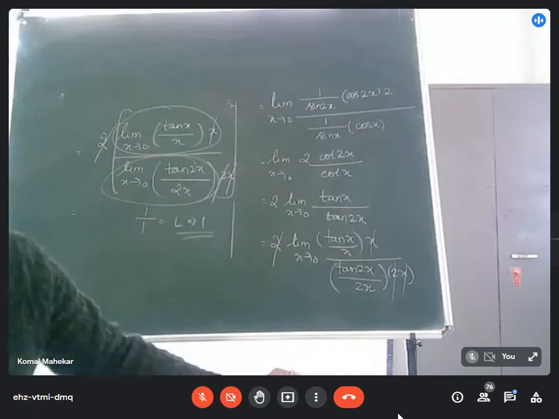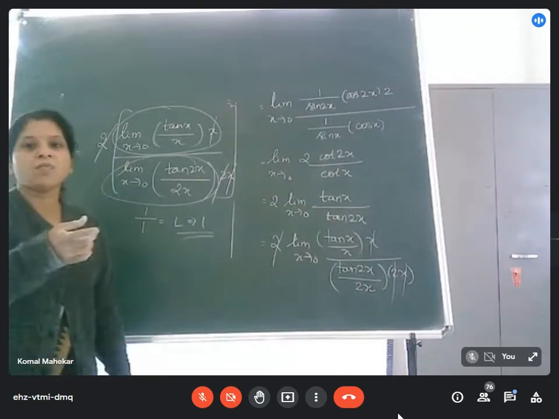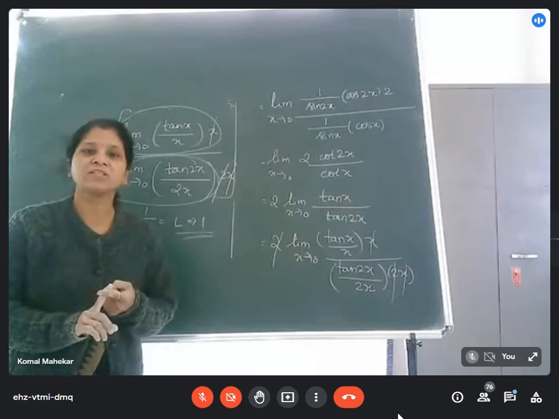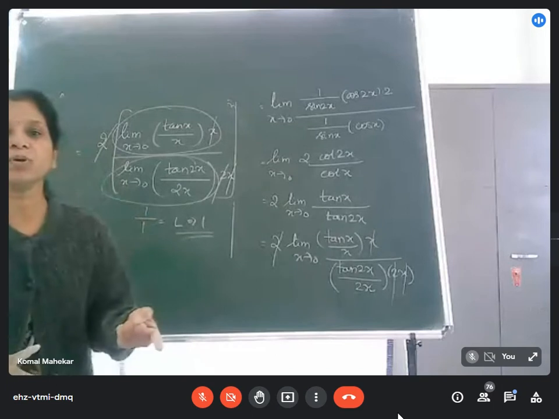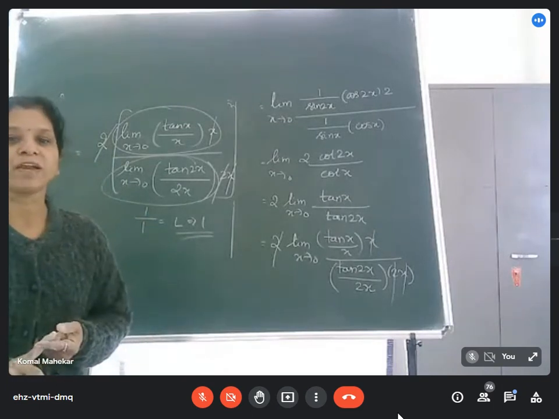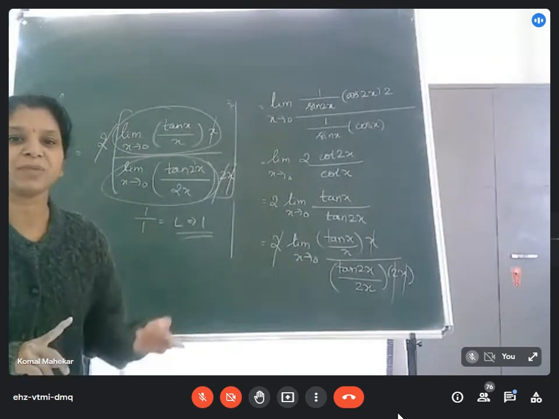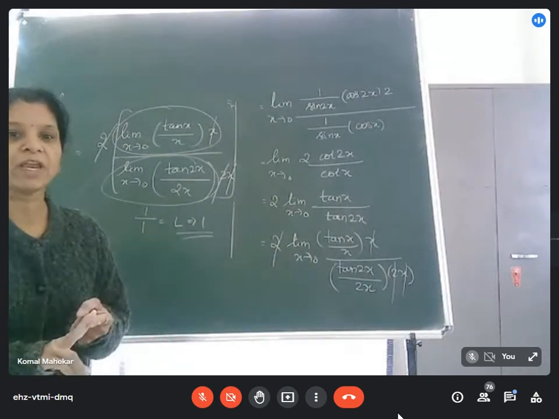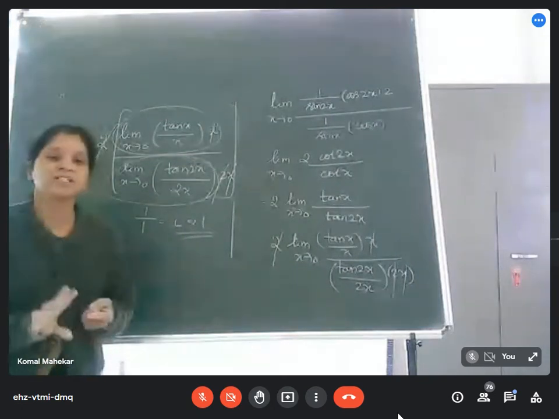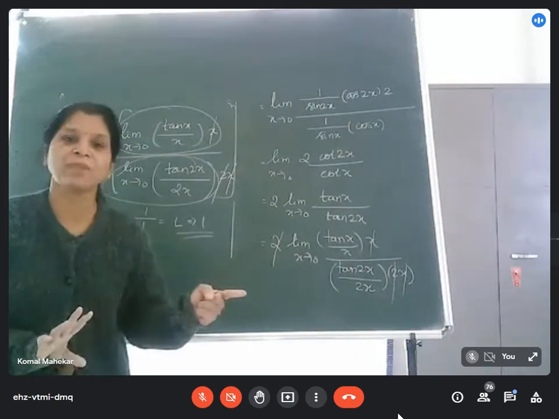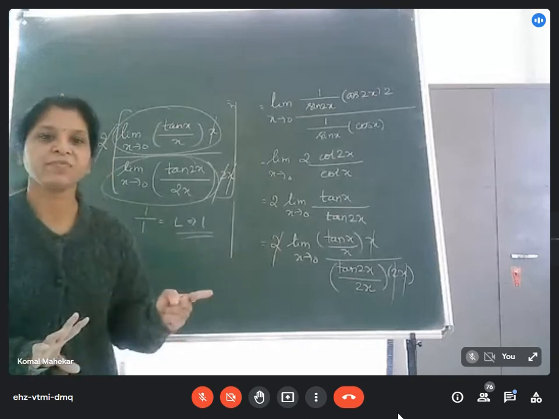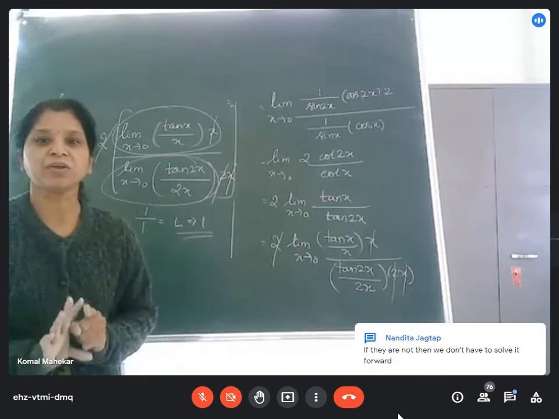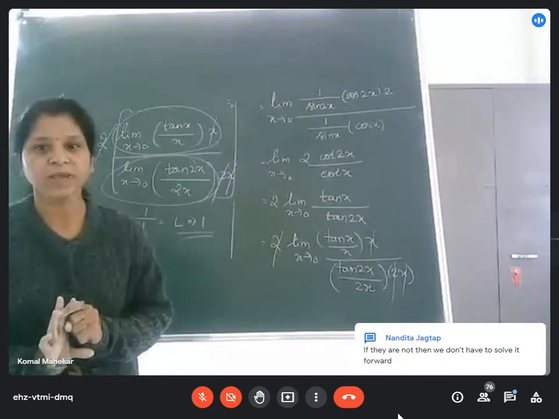Yes, yes. First we have to check which form it is in, and then we will apply L'Hospital rule. आपको पहले चेक करना है एग्जांपल कौन से फॉर्म में दिया है और बाद में आपको L'Hospital rule अप्लाई करना है, whether it is 0 by 0 और infinity by infinity. और दोनों फॉर्म के लिए प्रोसीजर क्या है? सेम ही है. दोनों फॉर्म के लिए एग्जांपल सॉल्व करने की प्रोसीजर सेम ही है. Directly you will apply L'Hospital rule if it is in 0 by 0 or infinity by infinity form. Okay, is it clear, Nandita?